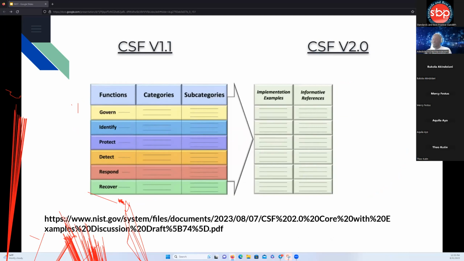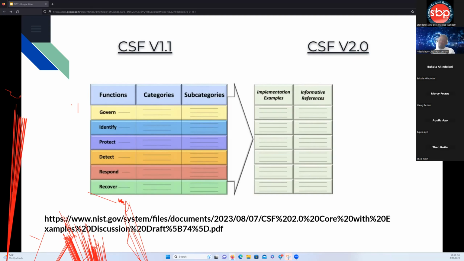So they are trying to shift the framework of CSF to more of a globally accepted framework. Normally, when you're thinking of the CSF framework, you'll be thinking of only critical infrastructure that has to do with data, that if this infrastructure is down, like health, education, security, and finance, you'll be thinking of critical infrastructures like that, even SCADA, IoT. But right now, they are trying to tell you that CSF 2.0 is more adaptable, it's flexible. As long as you're a business that wants to apply cybersecurity practices, you can use this framework right now.